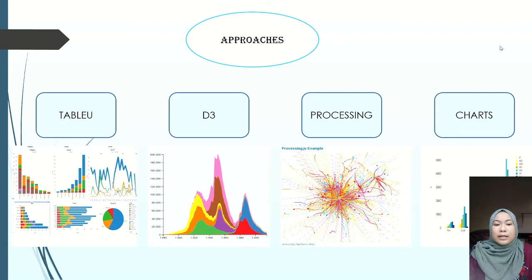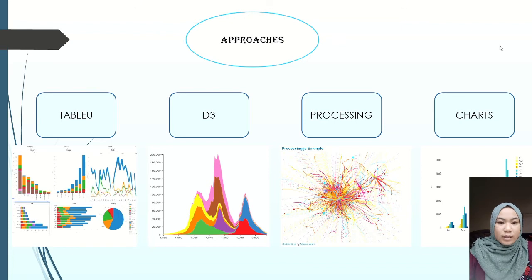As you can see here, different tools have different kinds of representation, depending on what kind of data set you'll be using to analyze your data. Because we understand that not every data, approach, or objective can be visualized with the same type of tool. Everything can't be visualized only by bar charts, or maybe only by the line chart. So these different tools help to solve different kinds of problems.